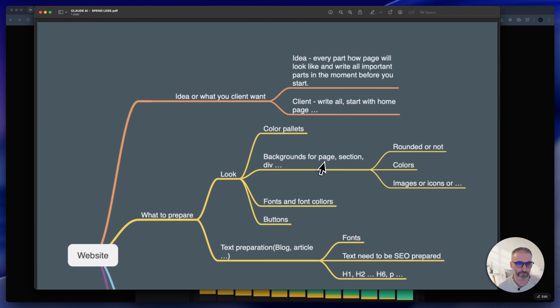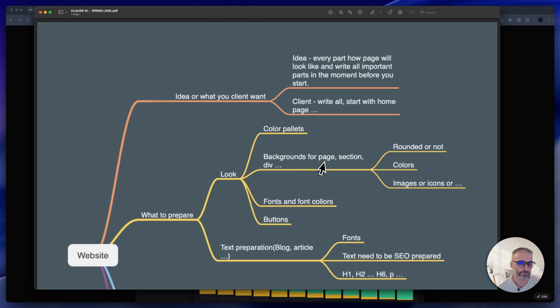For example, if you have 3 divs or 3 cards, then you decide what these divs will look like. They will be a little bit rounded, they will be squared, or however you like or you need to create. And then you need to think about colors.